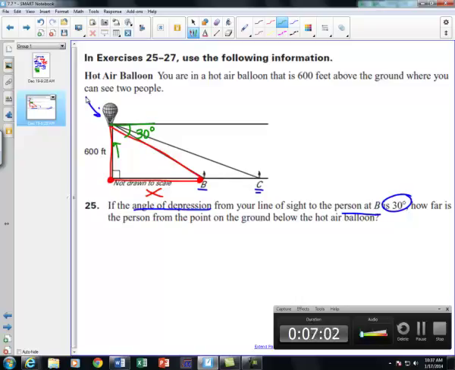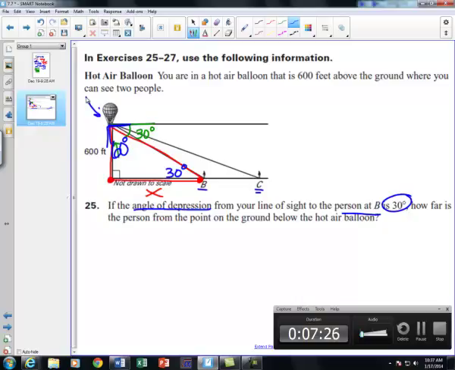Now, could you find this angle for me inside my triangle there, my red triangle? Well, we know that we've got a right angle here in the corner, and so if I take 90 minus the 30, that gives me 60 degrees here. Also, using our alternate interior angles, that angle is also 30. Or you could take 180, subtract 90, subtract 60 to get that third angle as well. So now, all we got to do is find x.